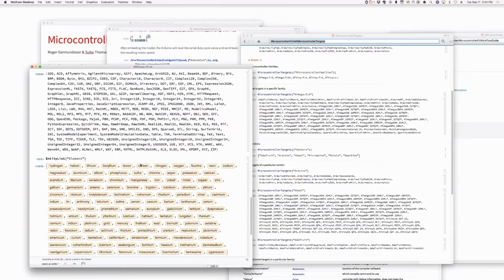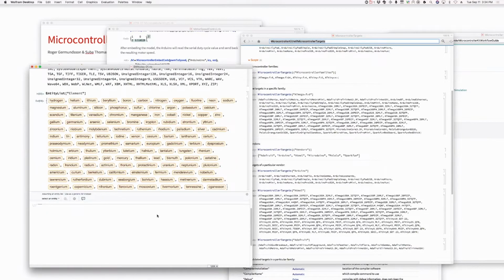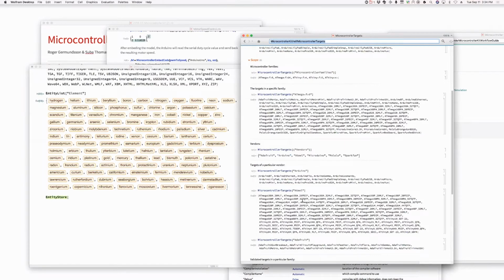Okay, well, the good news is that it's super easy to make this work. All we do is make use of Entity Store. You literally just put these lists into Entity Store and you'll make this work. Do you get what I'm saying? That way, for any one of these things, you've already got the information you need. If you want to understand how Entity Store works, you could ask Tony Schindler, or you could ask anybody in the Wolfram Alpha group.